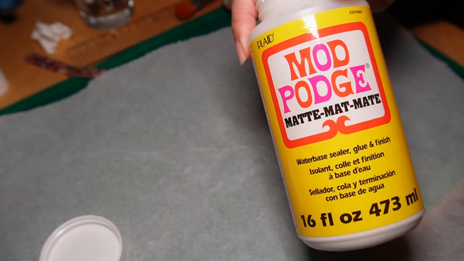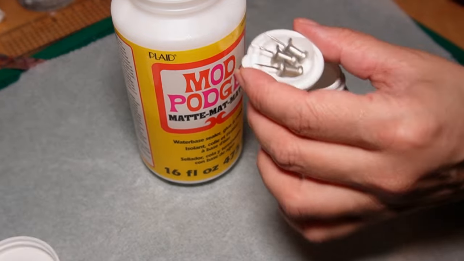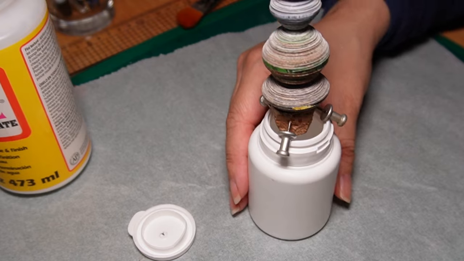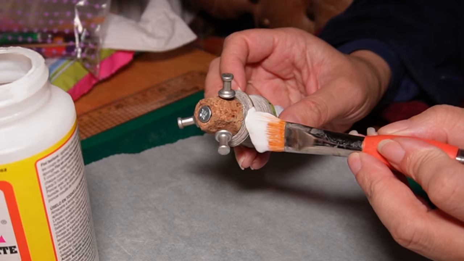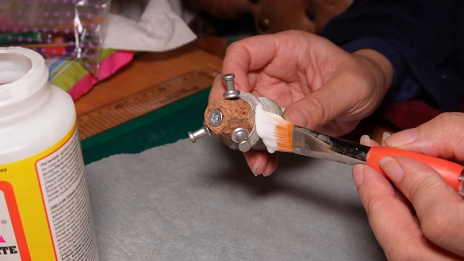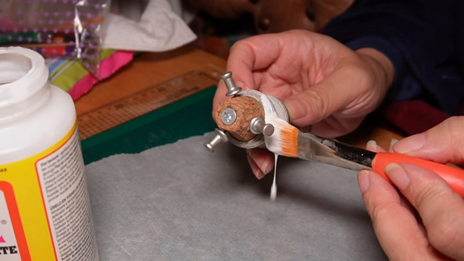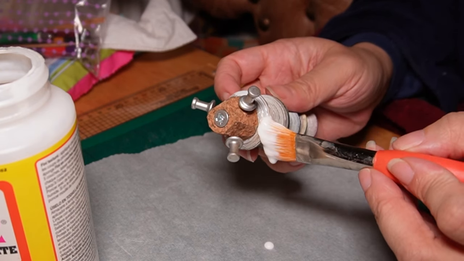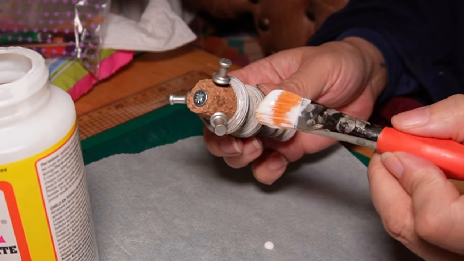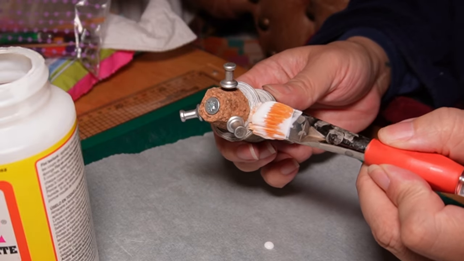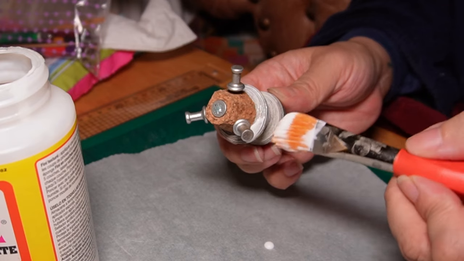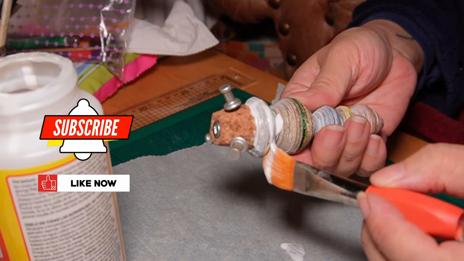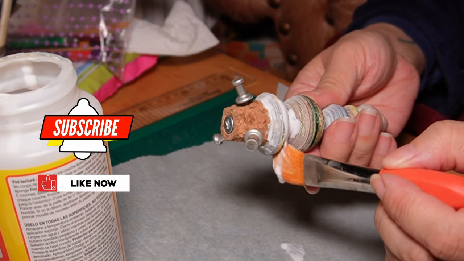Now it was time to add some matte Mod Podge for protection and longevity. I created a little stand to make it easier to dry the stopper without it falling over. The chewing gum tub and some drawing pins worked really well. I started at the bottom near the cork. Though I don't think it makes a difference where you start really. I just wanted to make sure I really paid attention to the join between the cork and the first layer. Really getting some Mod Podge into the little gap. I took it slightly up onto the cork as well to ensure that there was a tight seal, as I didn't want any oil finding its way inside. Feel free to use gloss. I just really like the satin finish of the matte. I can also use water-based wood varnish. I've used it on paper beads in the past. I'd suggest doing a test on a piece of offcut first. Some varnishes will make the ink bleed on your paper.